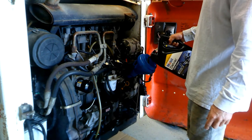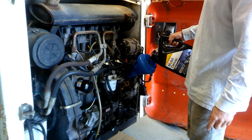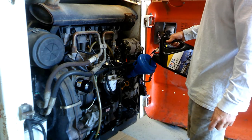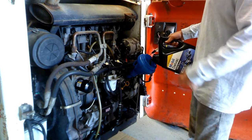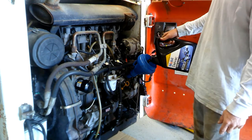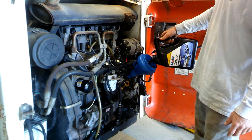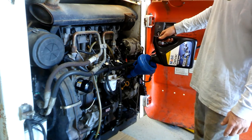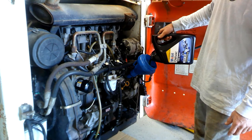And this thing holds 9.5 quarts. So about two and a quarter of these containers. Give or take, you just gotta check your fill, check your dipstick after you're done filling it.